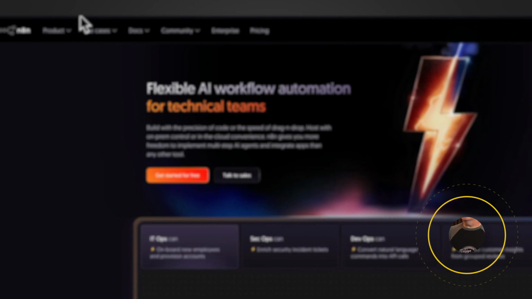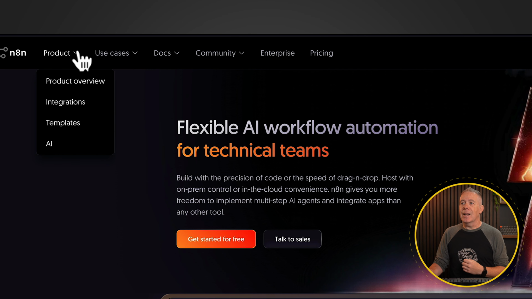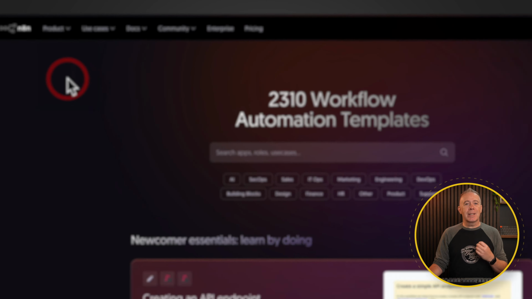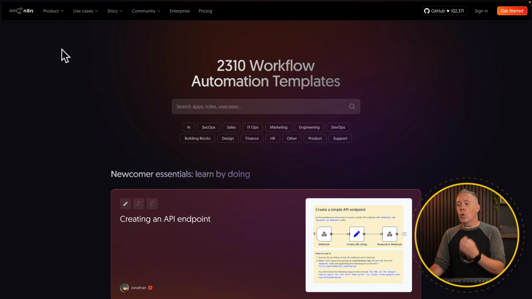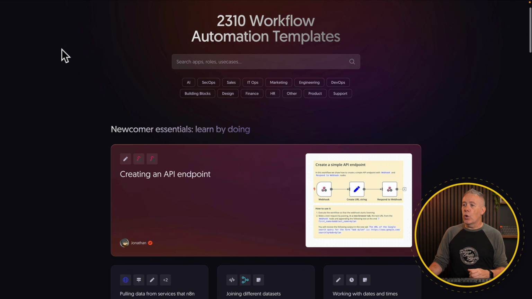The cool thing about n8n, without going into too much detail, is that you have a great website with a great community surrounding it. So if you are new to this, there's a lot of resources to get you up and running. Also, if you come into the website itself, we can take advantage of templates. These have already been created in various different setups that we can use as a starting point, or take them as they are and then customize as we need to, if we need to. There's a bunch of options inside here.